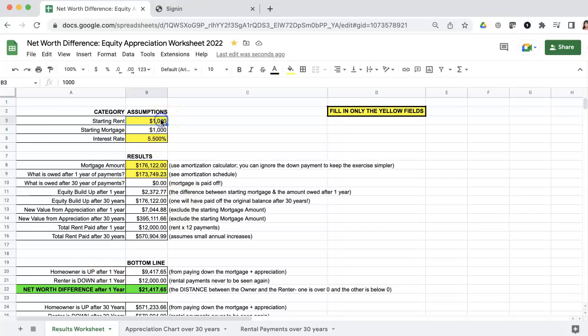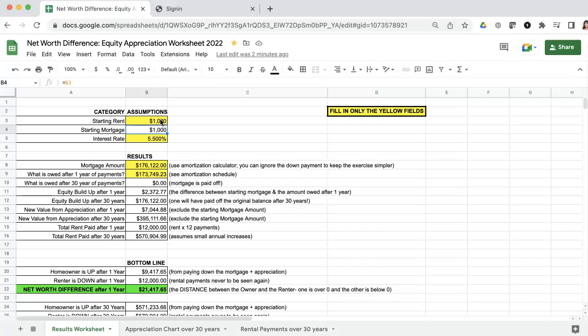So in this example, we'll start with $1,000 in rent, and the mortgage we're going to assume is the same. Something that we're not factoring into this equation is the fact that the homeowner is paying property taxes and insurance in addition to the starting mortgage. And that's because there will be some savings because of tax deductibility of the interest the homeowner is paying on their mortgage. Also, the homeowner is probably moving less frequently. So we're not going to factor those things in because they will probably balance each other out.